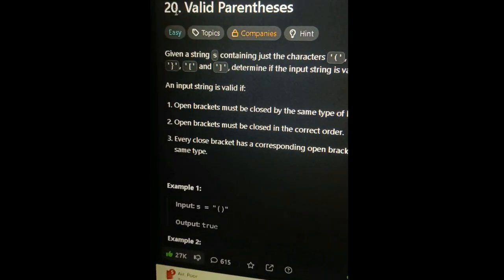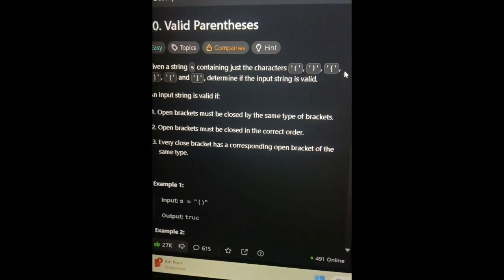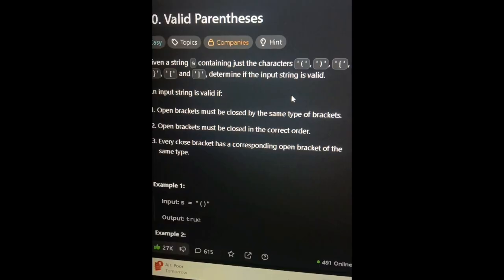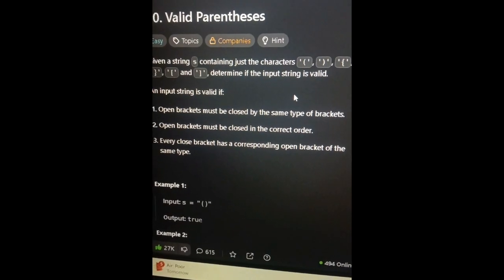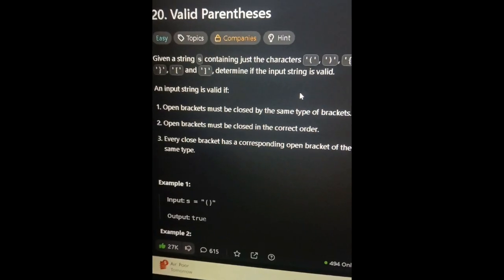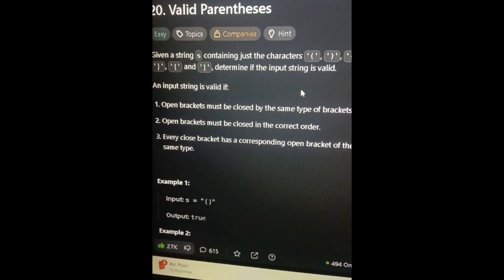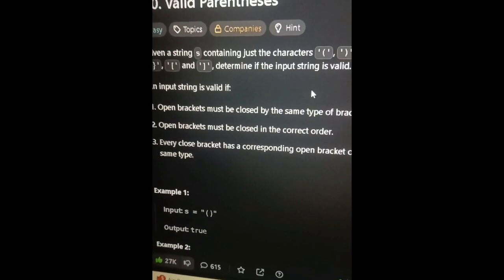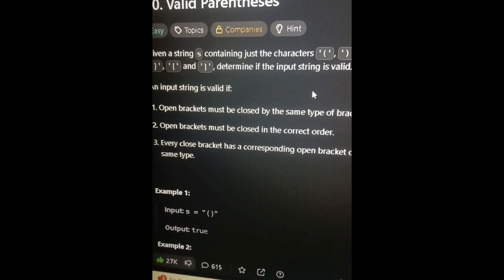Valid parenthesis in LeetCode has three cases of parenthesis: opening round bracket, square bracket and curly braces. For these opening parentheses we need to match the same corresponding closing parenthesis.